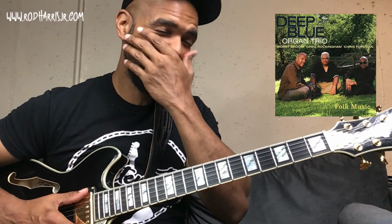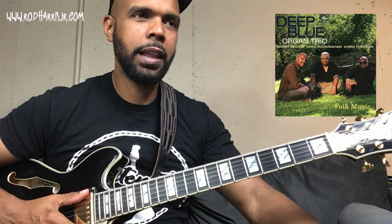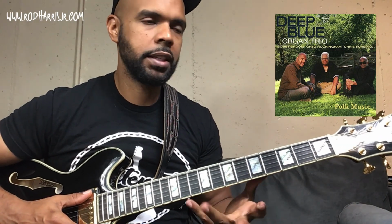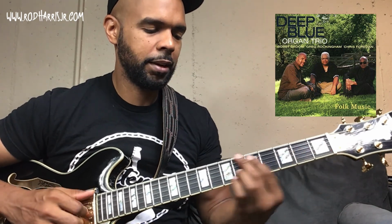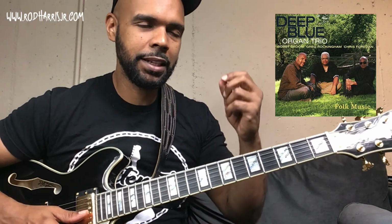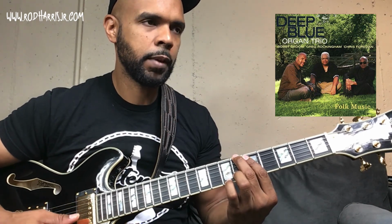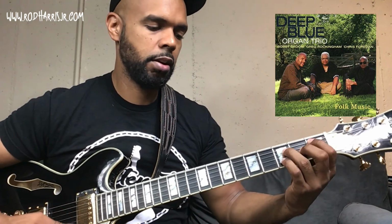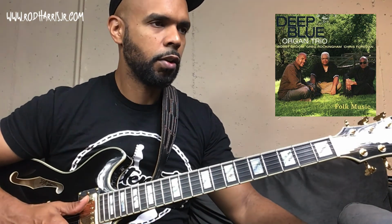So I want you to keep that in mind as you go through the solo so that you can start developing relationships between how Bobby is approaching the changes relative to the harmony. Of course, as you learn, there are different ways to play a B flat major 7. So try to imagine all of the possibilities as he's going through, how he's relating the lines that he's playing to the chords, whether it be here, here, here, you understand what I'm saying? So that will help you.